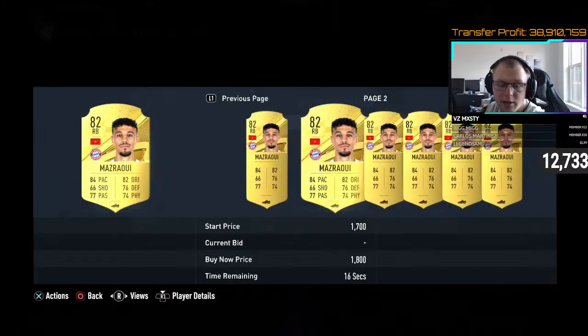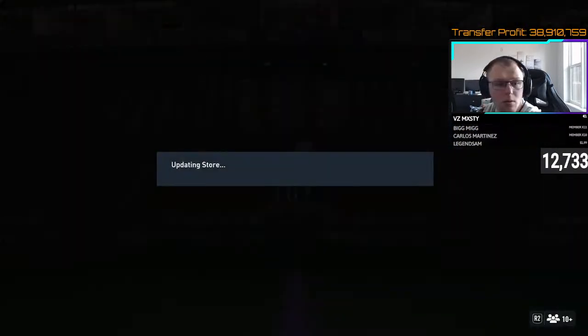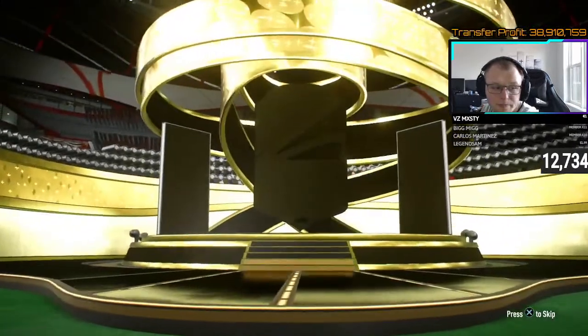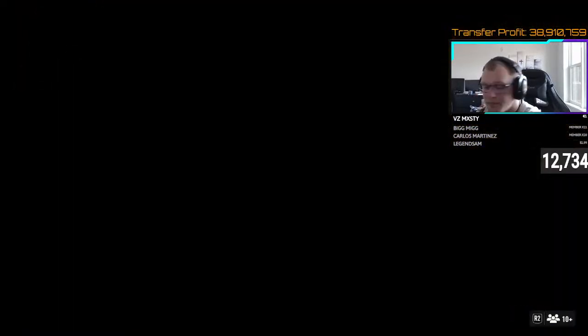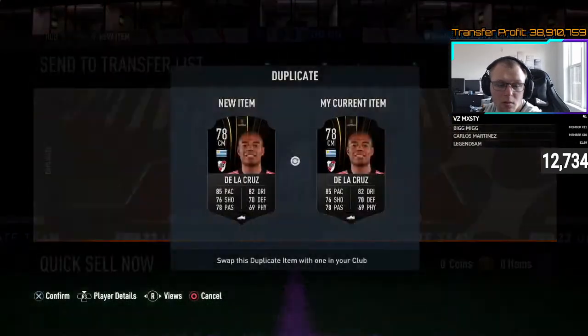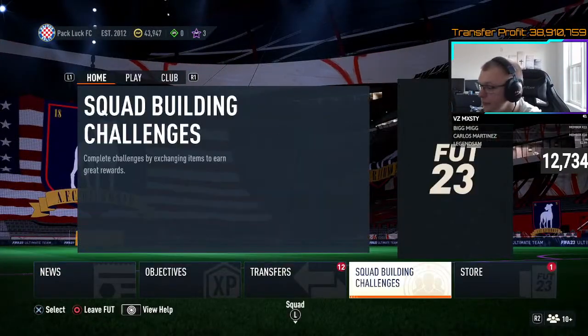See, now with the 82s, you can sell those. Yeah, do both of them. You can grind both of them, buddy. Honestly, you'll be able to get a ton of fodder this week. All right, De La Cruz we can put back in.